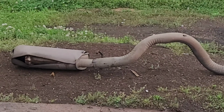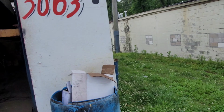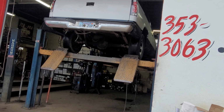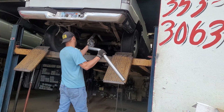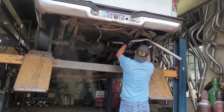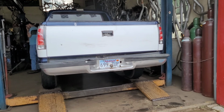muffler right there. Look at that, man. Look at that. This thing here was down for the count, man. It's coming all in the cab. It was loud. So now we're gonna replace it with one muffler. One knockoff 10. Should be loud enough and sound good. What it sound like.